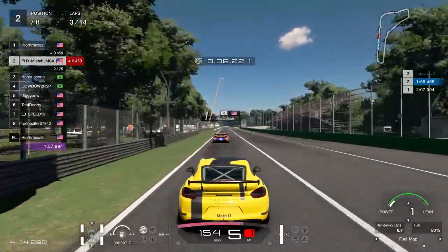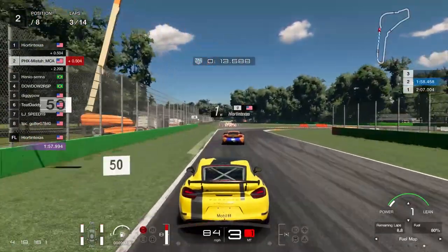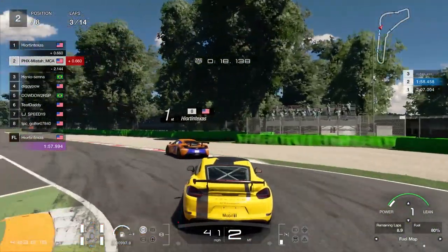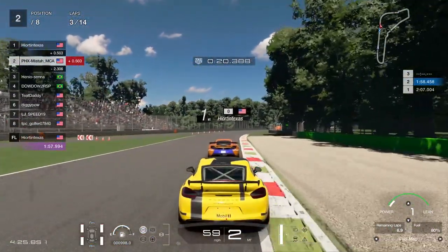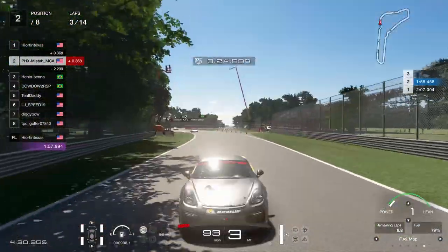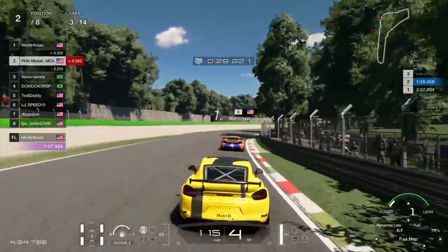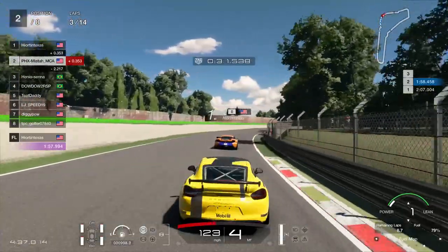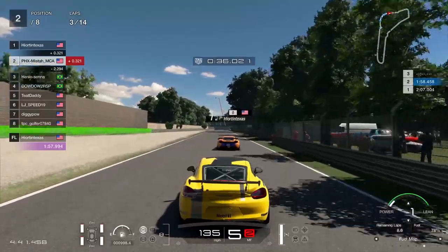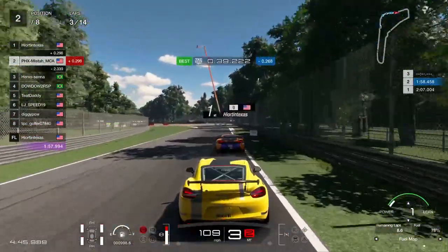Sure, he might be able to break away a little bit when we go through some of these turns, but because we're on the throttle so often, I'm just slowly going to reel him back in, especially as his tire wear really affects his racing soft tires. And for reference again, the racing soft tires, when I was trying them out on the Cayman GT4, they only lasted me about 4 laps before I noticed a drastic decrease in performance on those racing soft tires.